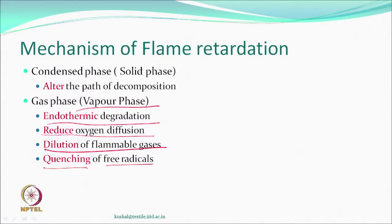So, it is the cycle that you are talking about. There is a polymer, it degrades, forms gases, the gases get oxygen, thermo-oxidative process, flame, heat is fed back and this process continues. You stop anywhere. At the solid phase you stop, no gas is produced, no tarry liquid produced or very little produced. In the gas phase, they themselves degrade and do certain things like this. Or another way is quenching of the free radical. Instead of the free radical reacting with the gaseous fuel that is coming out, these small molecules are so smart, they go and react with the free radical themselves, so it is not available for that other thermo-oxidative process which is the flame.